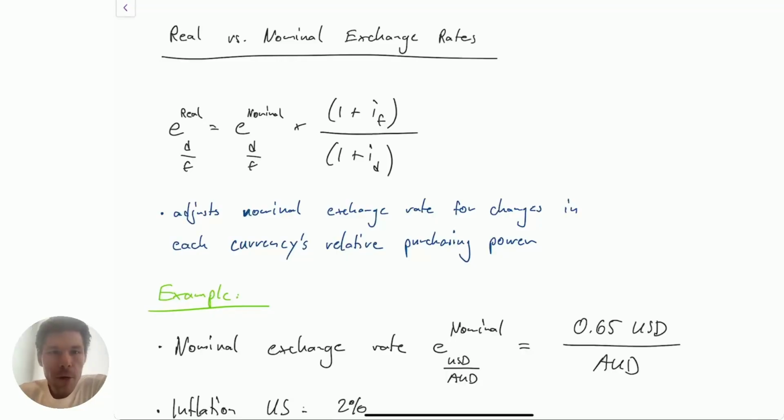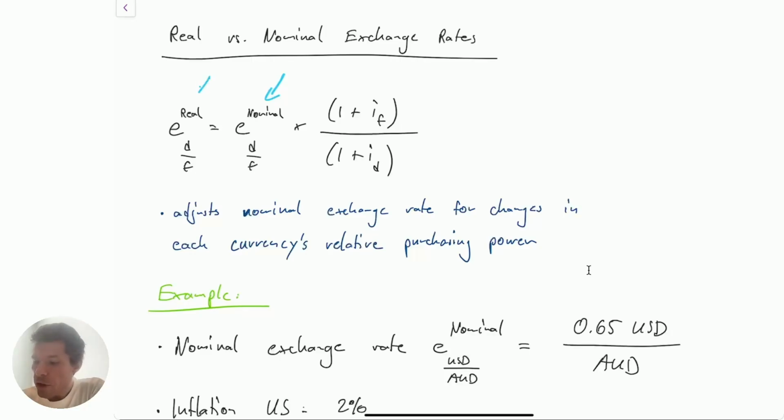This video is all about real versus nominal exchange rates. We are looking at real and nominal exchange rates because we want to understand how different price levels in different countries / inflation rates affect the underlying exchange rate. So if we look at the nominal exchange rate, this is the exchange rate at which one currency can be exchanged for another in the foreign exchange market. It does not account for differences in price levels or inflation between countries.